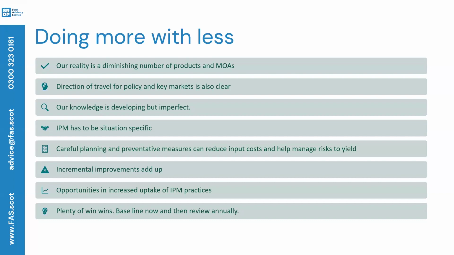And I would re-emphasize that point, that IPM, and this is the point of an IPM plan, has to be specific to you and your situation. But by careful planning, using those preventative measures, you can really reduce your input costs and maintain your yields. So you're helping to manage those risks. Those incremental improvements do add up. Individually, they might sound small, but they can add up to quite big improvements. Just take those opportunities and increased uptake of IPM practices. I think there are plenty of win-wins, and I think many of you see plenty of win-wins in this.